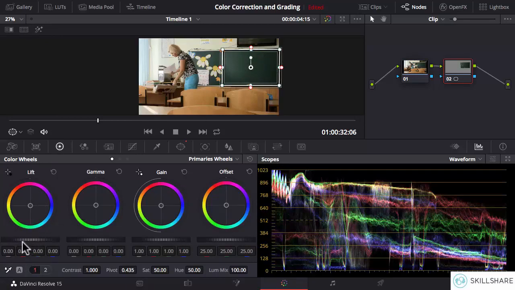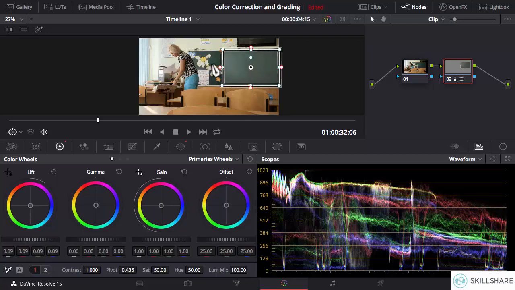So I can maybe increase the lift, and you will see that this board will start getting brighter. This area is representing that board. So you see when I move this, just keep an eye on this. As I move this wheel, you can see how it moves up and down. And this is basically originally the part of shadows, but I am moving it up by changing the brightness.